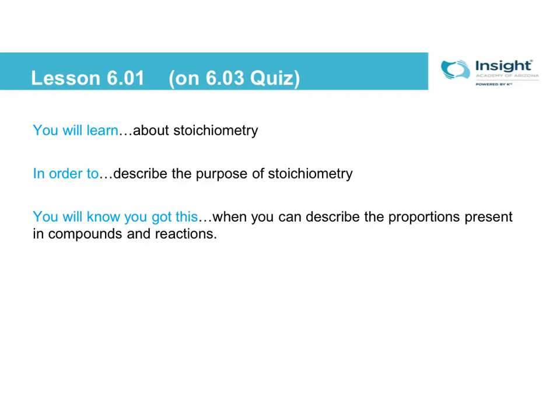All right, we are starting our last unit, Unit 6, and this one is all about stoichiometry. So that's how you say this word, stoichiometry. This lesson here, we're going to define and explain what that is. You'll know that you are on your way towards understanding stoichiometry if by the end of this lesson you can describe the proportions present in either a compound or a chemical reaction formula.